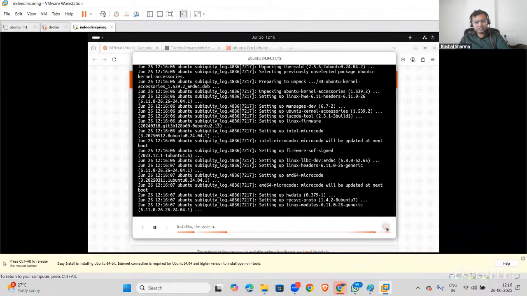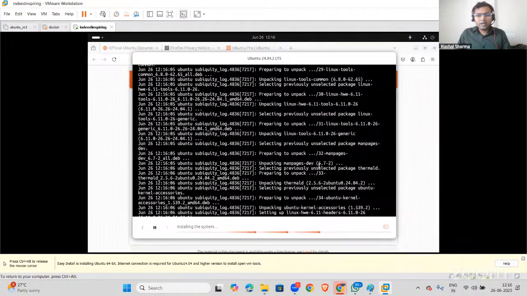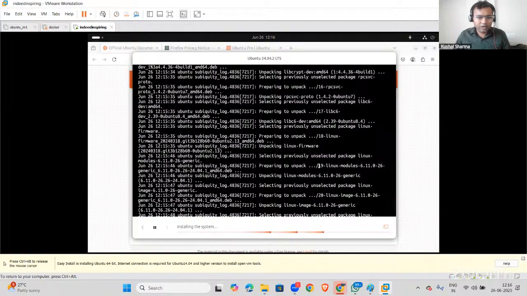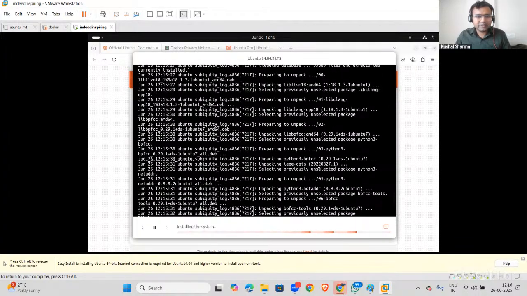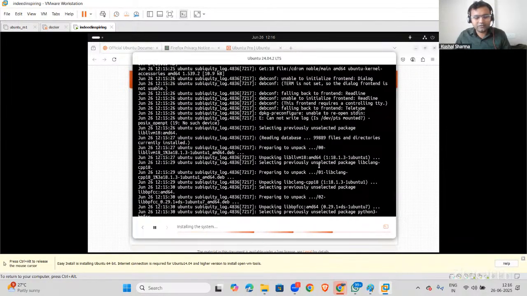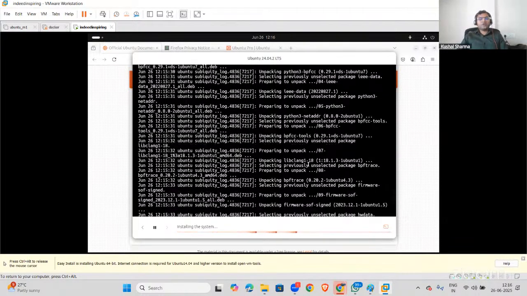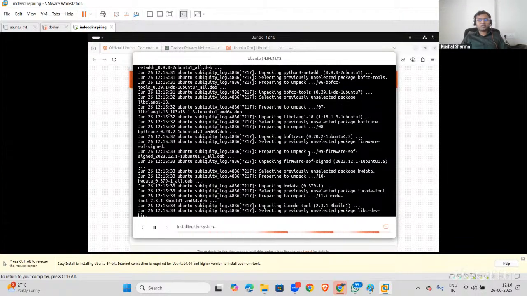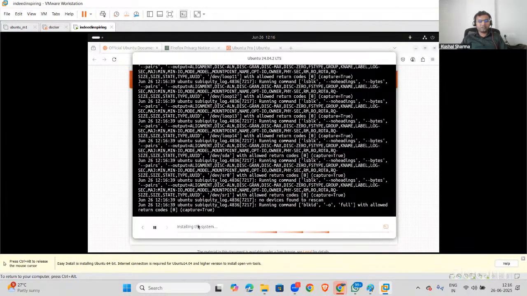Let's go for the logs here. If you see, whatever is happening, it shows all those things here. Another important thing about having opened up the logs is that we should be able to read the logs, understand from the logs, and build a sound understanding of interpreting the logs. That's again a very important and crucial part in Linux. You can see that different types of logs are being generated, preparing to unpack and all. Okay, some more logs: running command update-initramfs, generating /boot/initrd.